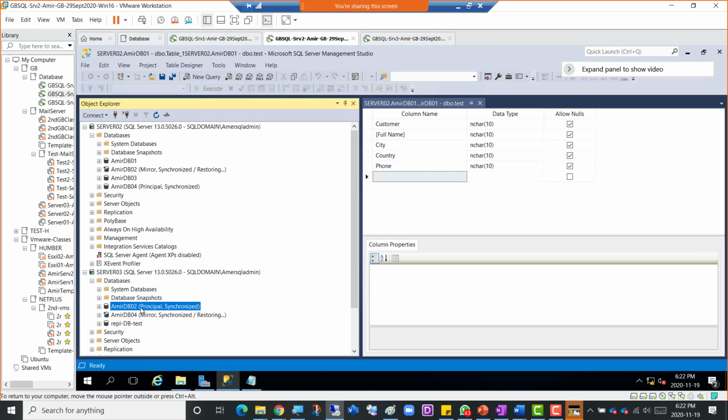So principal means that you can connect applications to this one, and mirror is that you cannot, it's just a replication partner now, and whatever changes are made here are being synchronized there.